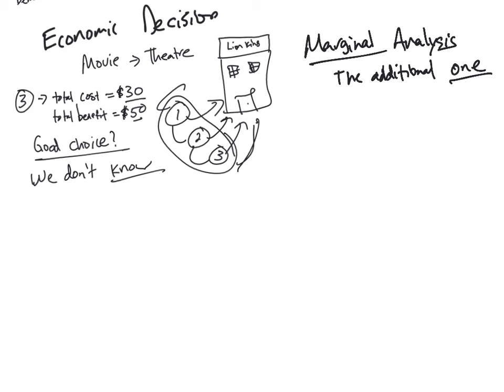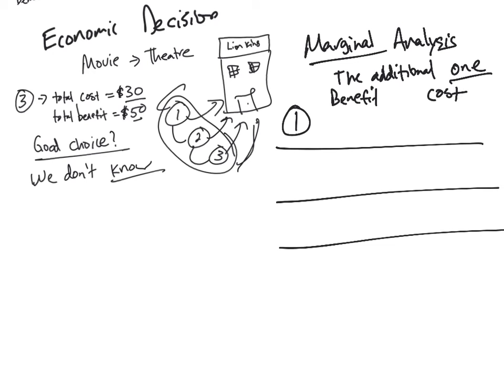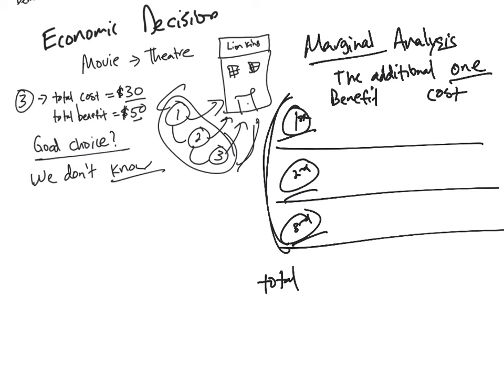So I'm gonna give you the full scope of things that should help you fully understand if this was a good decision or not. So let's say you went one time. We're going to call this benefit and this cost for each one. Think individually now. Okay? So you have that one, you have this one, and you have this one. This is the second one. This is the third one. This was the first one. And then you have 3 total, right? So 1, 2, 3 individually, 3 total. So 3 total, we already know what the total is. The total benefit was 50 and the total cost was 30.